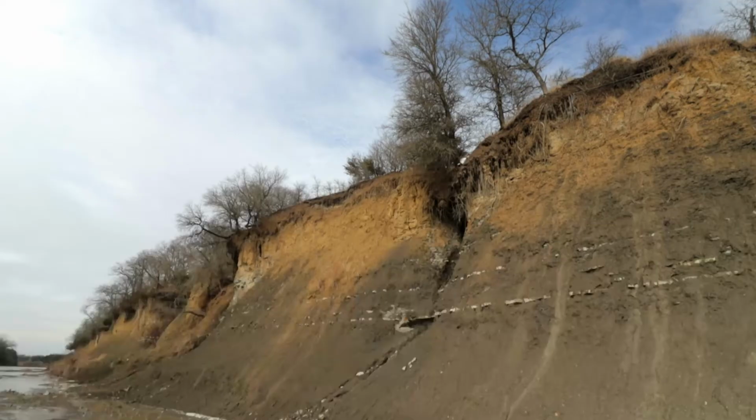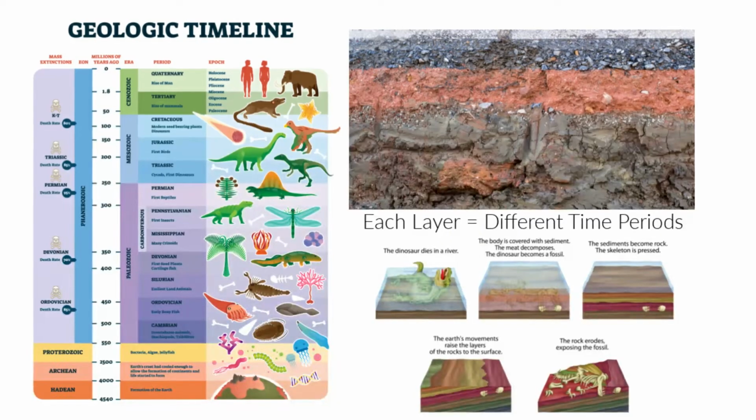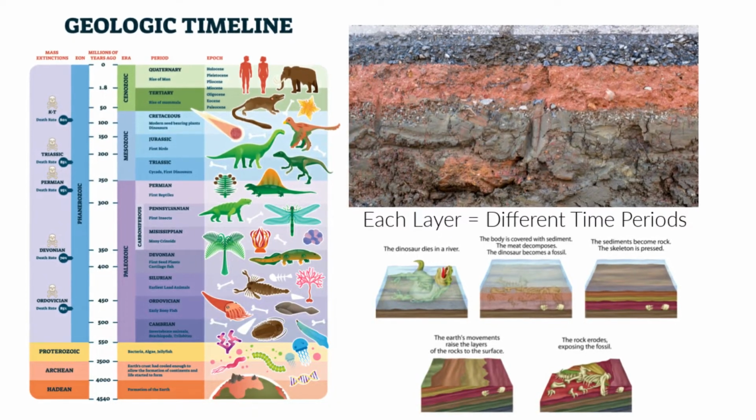And all these formations that make up the Earth's crust, they move around, and some of them are flat, some are vertical, some are at diagonals. Some of them even get stacked on top of each other in the reverse order that they were created, which can also throw you off when you're out looking because you're looking at time scale in reverse. But it's really important to get familiar with the formations in the area where you hunt, and also to know the age of those formations.